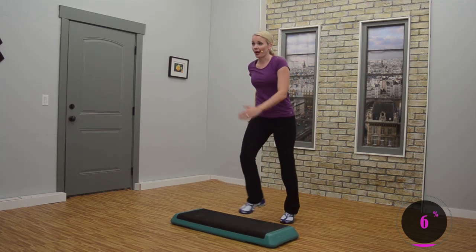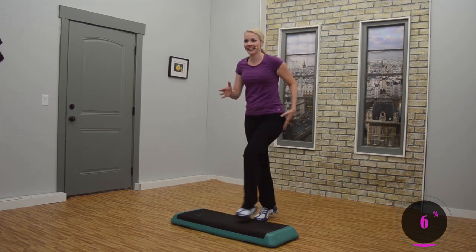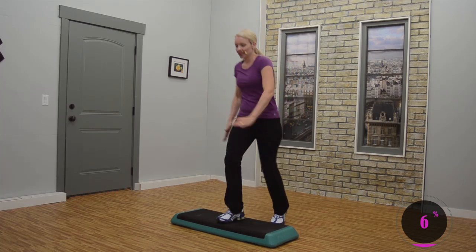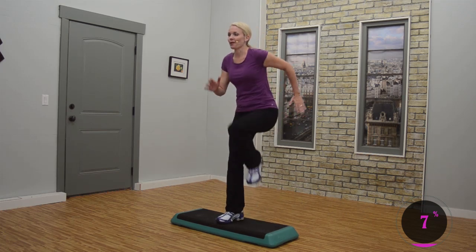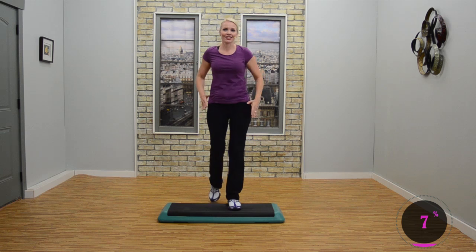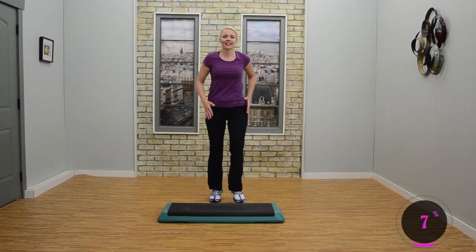Make sure that full foot's right there on that step, okay? We're gonna stay here. Step knee. Step knee. Nice job. Step knee, down, down. Good work. All right. A few more here.